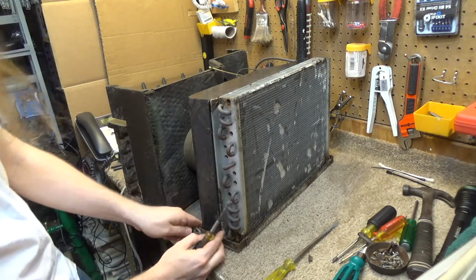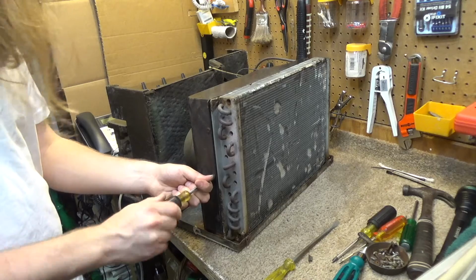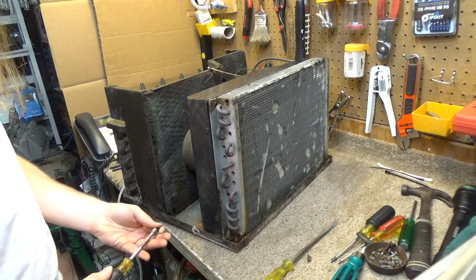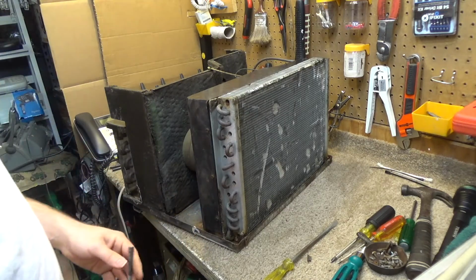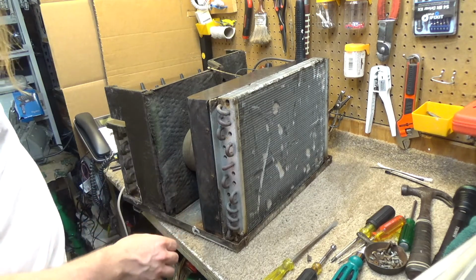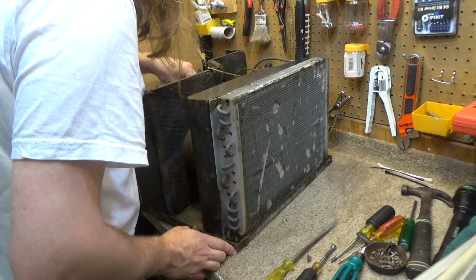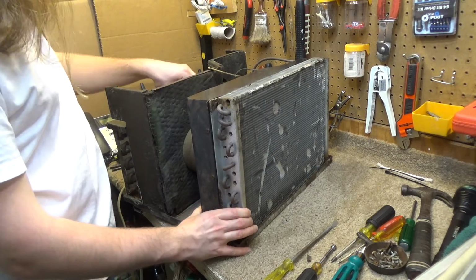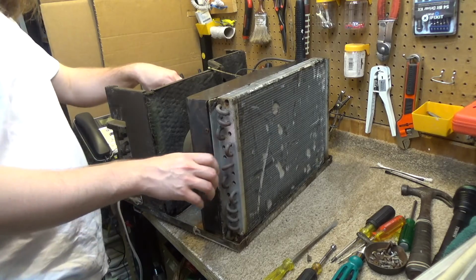I really hope this thing still works. It looks like it should. The only thing that's a little concerning to me is the way that the paint is on the case. It almost looks like somebody painted the house with it installed, and the paint does not go very far back into the unit, which means this might have been one of those cases where it was installed in a very thick wall and it kind of blocked the condenser intake, and that really jacks up the thing if it ran like that. But we're going to hope that's not the case. This is still getting caught on something here. Can't tell if it's getting caught on the... Well, I'll figure that out and then I'll get it going.